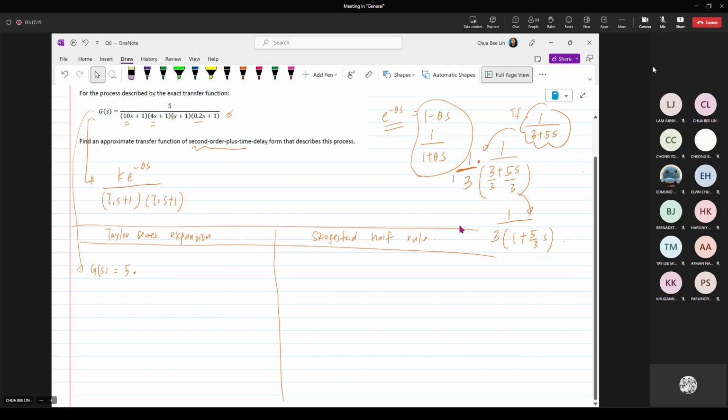So if I have 3 plus 5s, I have to divide by 3, divide by 3, multiply by 3, correct? If you are confused, then you can do your simple maths again. The 3 is outside. We factorize the 1 over 3 here. You should be able to get back the original answer, right? Like this. So the same thing. You should do multiplication. You will be having 1 over the 3 here at the bottom.